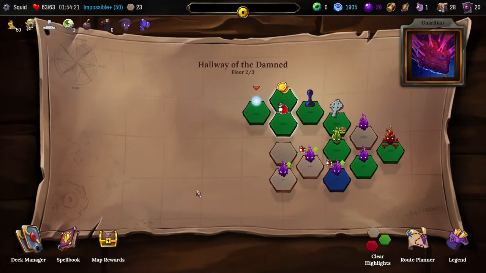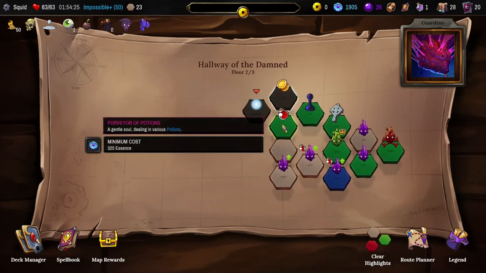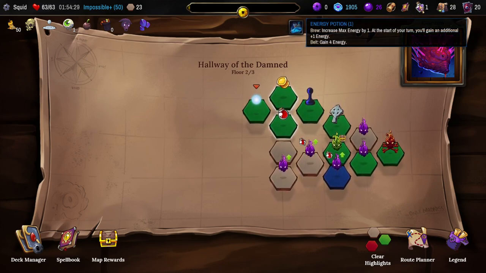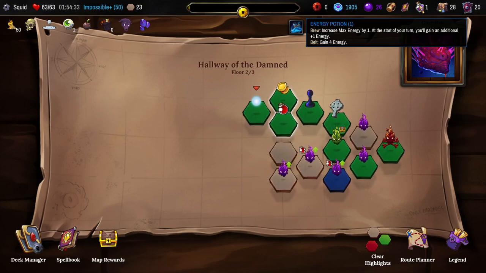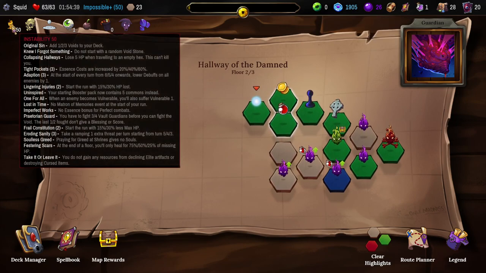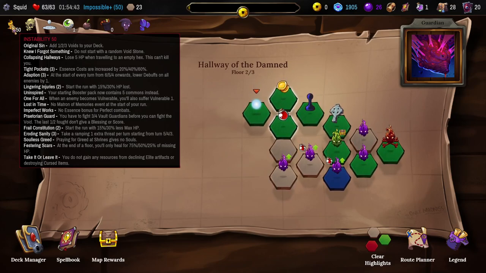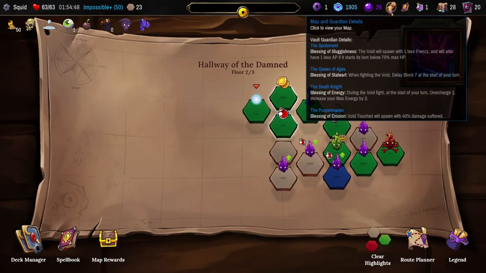Alright, decision point here. Do we want to go to the card shop or the potion shop? We have somehow, across this whole run, only acquired a single potion, which is ridiculous. So I really do want potions. We have the Praetorian Guard modifier on at one stack, so we have to fight three of the Vault Guardians. Normally this is the biggest time that you would consider your potions.